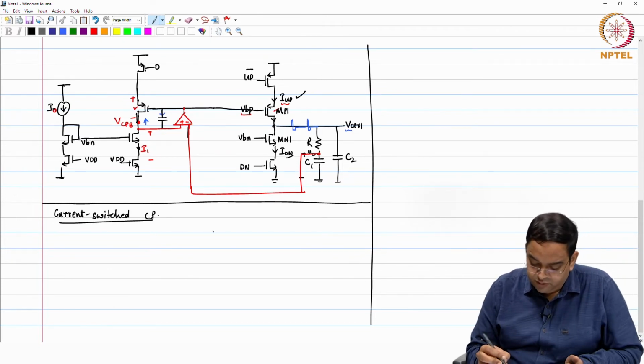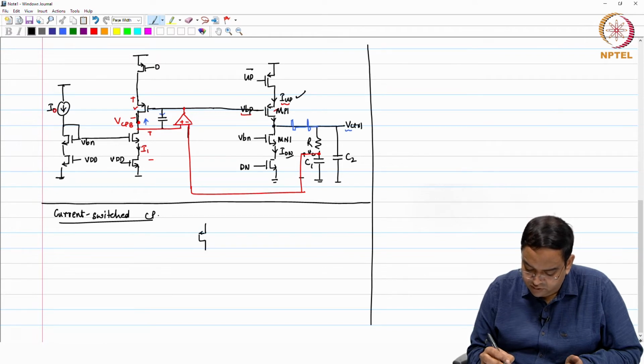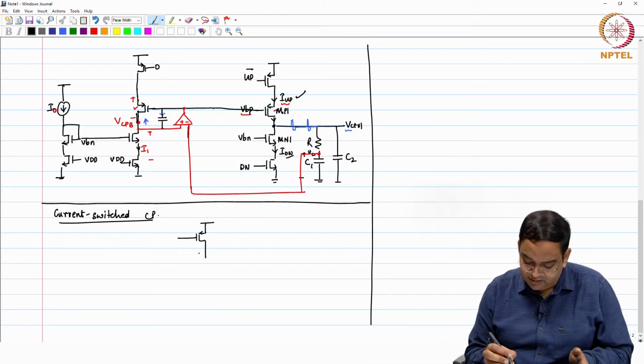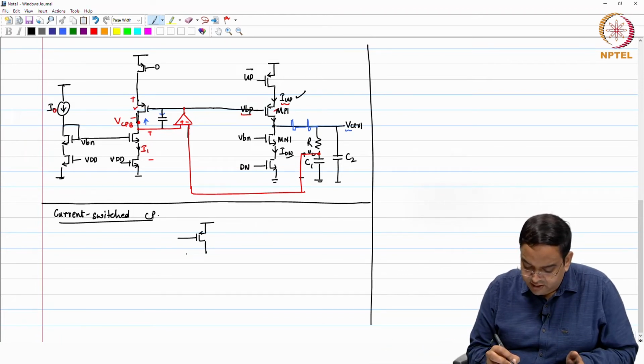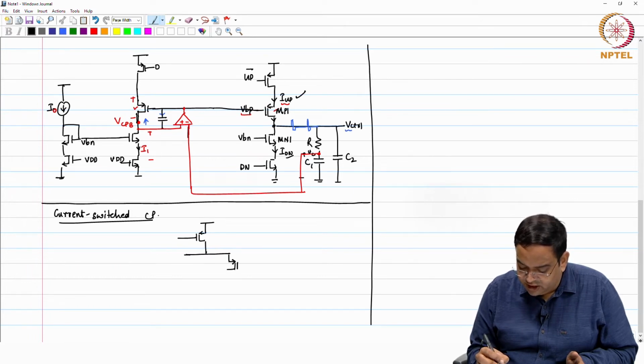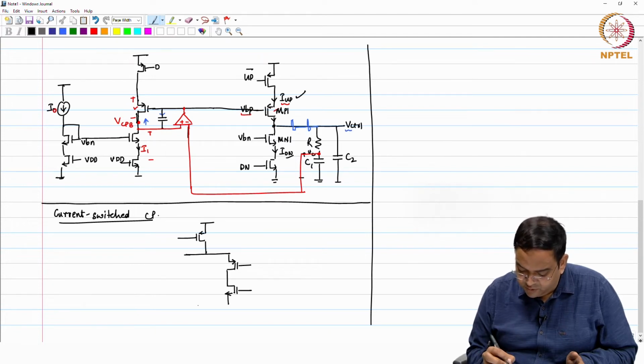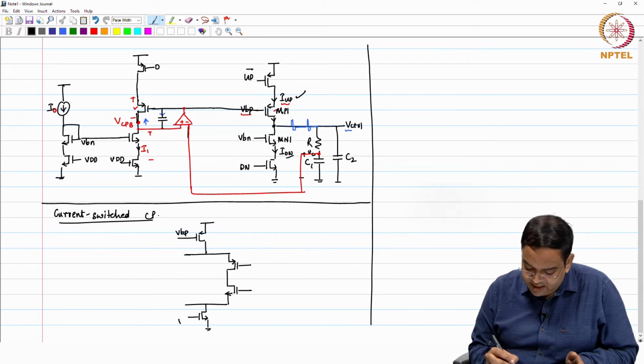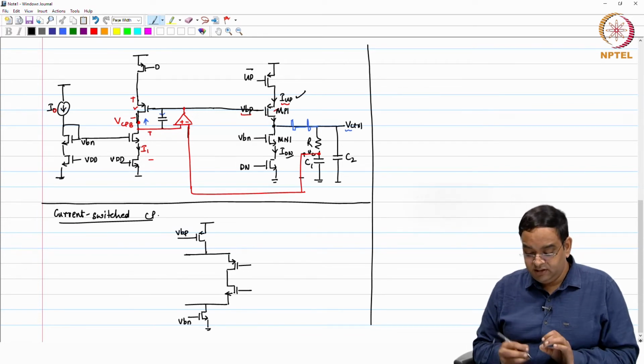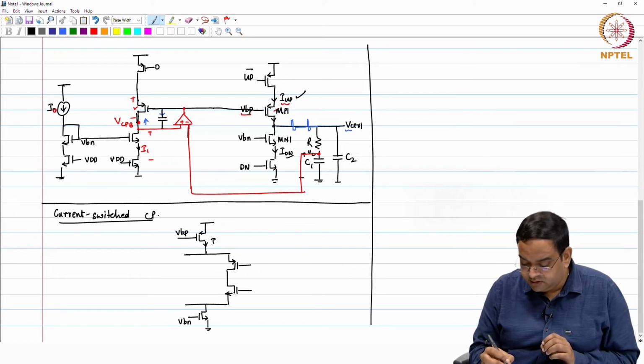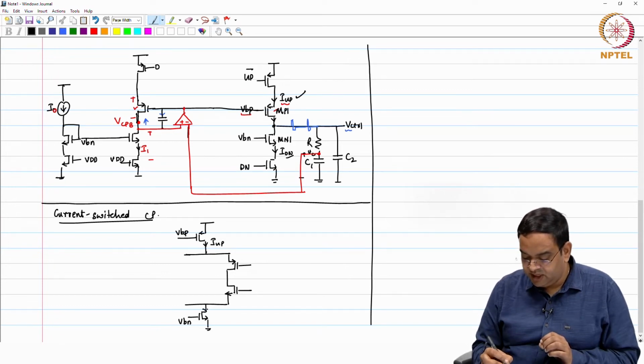Okay. So, here what we do, we have a fixed current value which we generate using the bias voltage, which we generate using some replica biasing scheme, and then this current is fixed, always it will be there, and you switch it to the output depending on your PFD outputs, and this current at the bottom also the current is fixed. So, I generate VBP and VBN in such a way that these two current sources are same. Okay. So, this I can call I up, which is coming, and I down.